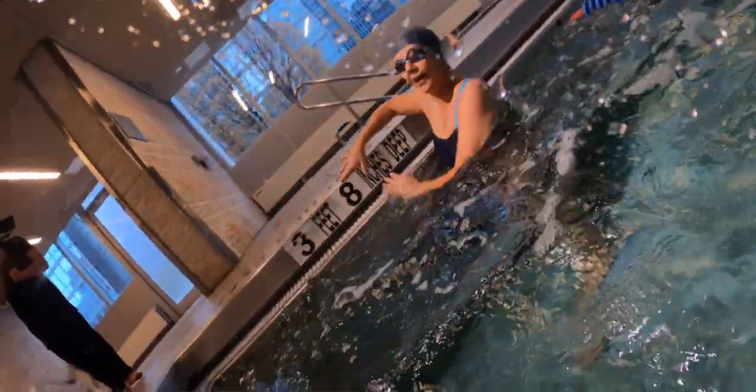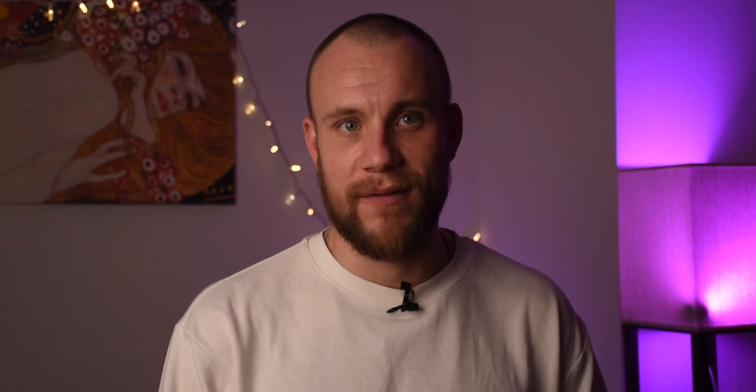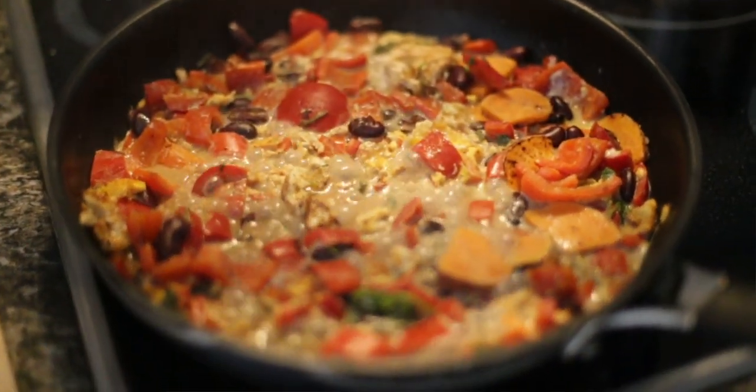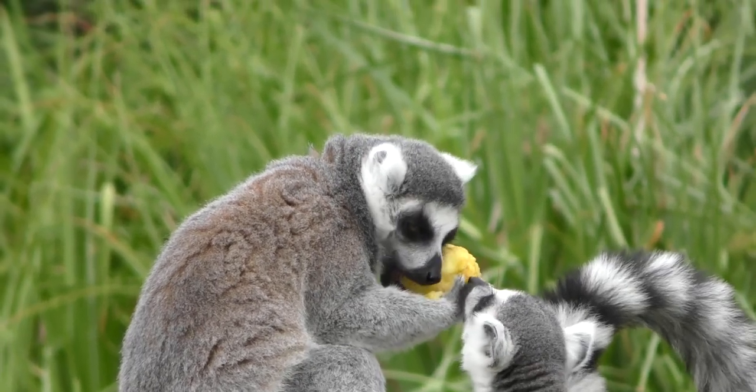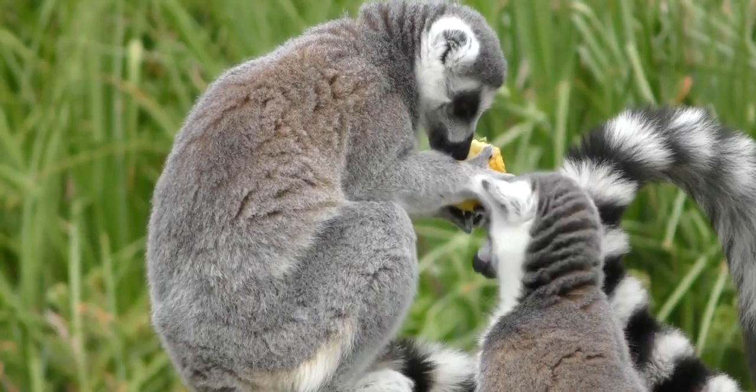Do you see where I'm going? Imagine focusing on preparing only one dish that you love. I'm sure at some point it will be delicious, but you would definitely miss out on trying other delicious foods. The chances are your family will get tired of eating wagyu steaks every night are pretty high.